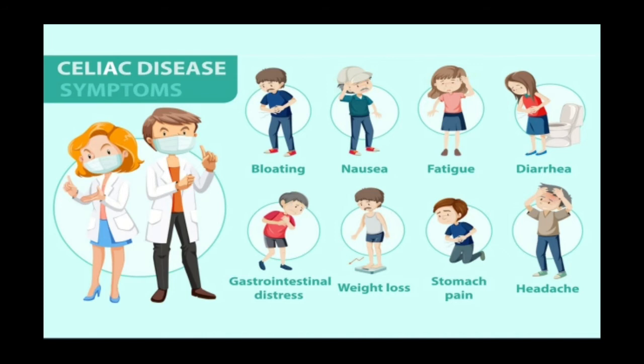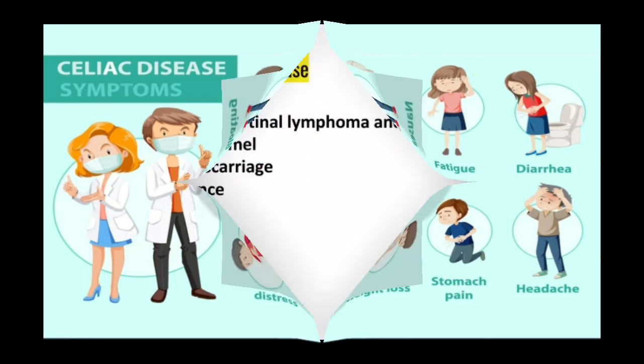Poop color will be pale and it will smell especially very bad. Foul smell will be there and it will float. A condition called steatorrhea will be caused, in which an excess amount of fat will also be excreted along with the poop. As we know, absorption will be reduced, so fat absorption will also be affected.